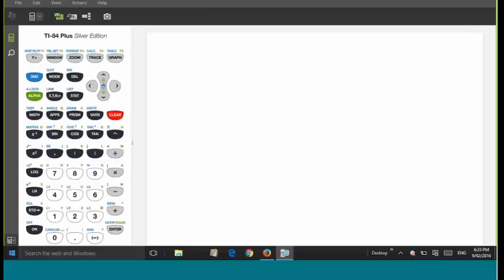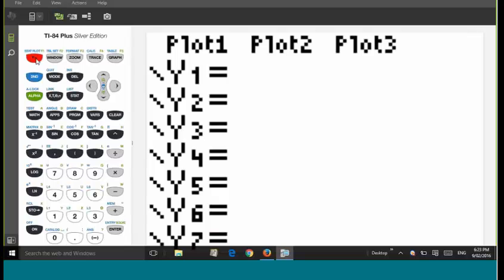But let's start off simple and just look at drawing a basic graph. It's something that should be quite easy for students and teachers to do, and it certainly is, because everything you need is basically on this top row right under the display. So if we want to enter a graph, press y equals and we get that menu appearing on the screen and we can go through and enter our graphs.